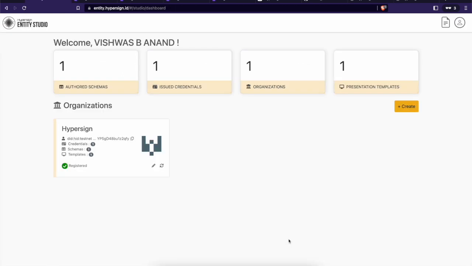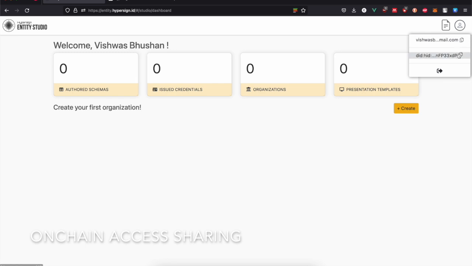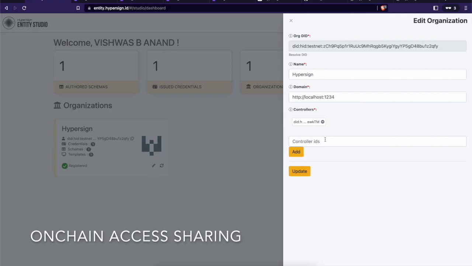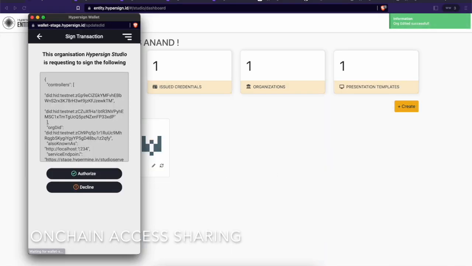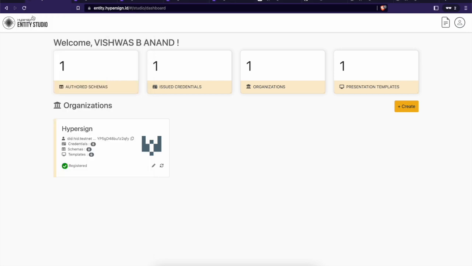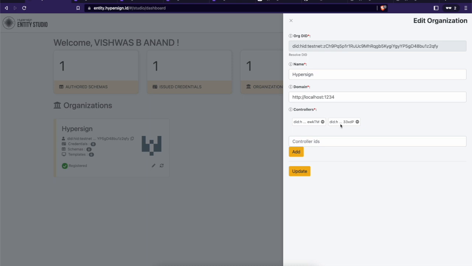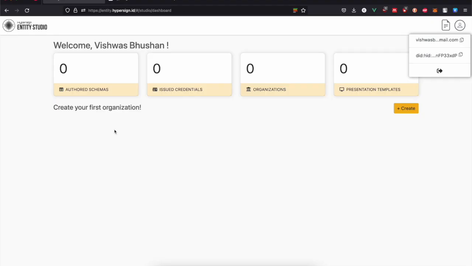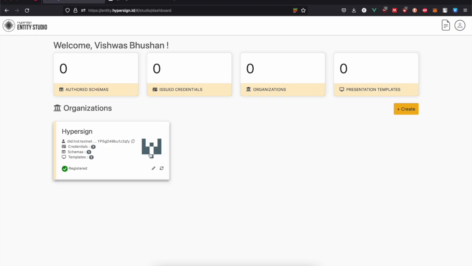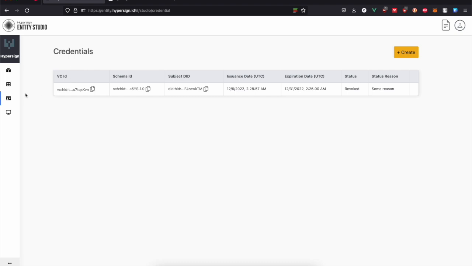And finally, I want to talk about how you can give access to your organization to your teammates so that they can now edit or do some activities on this organization. So I have another user in a different browser. I will pick up his DID and add him in the controller field of the DID document of the organization. And of course I need to do a transaction for this. All right. So now if I open this, I can see there are two controllers who have access to this organization. And if I go back to the dashboard of that user and reload this page, this guy should have access to the organization now. So you can see our organization was Z2QFY, right? If I switch to this organization, I can see other details like credentials, schema, and so on.